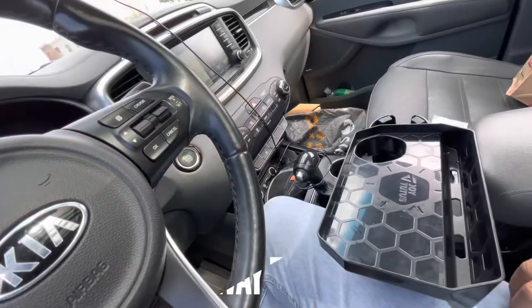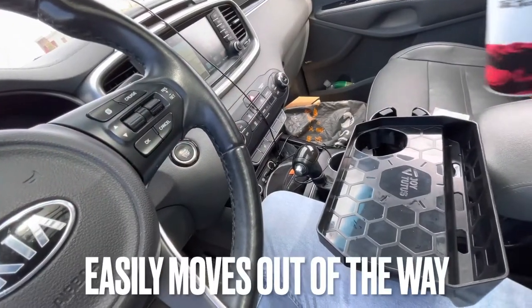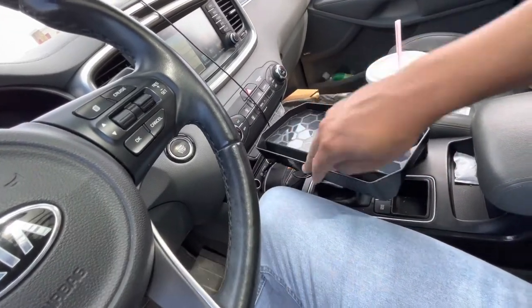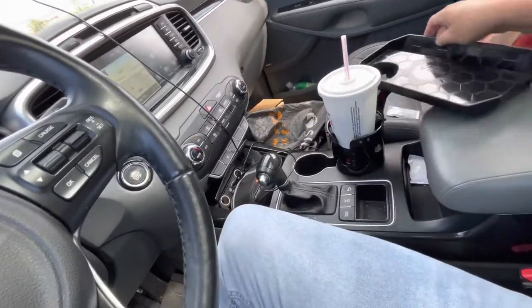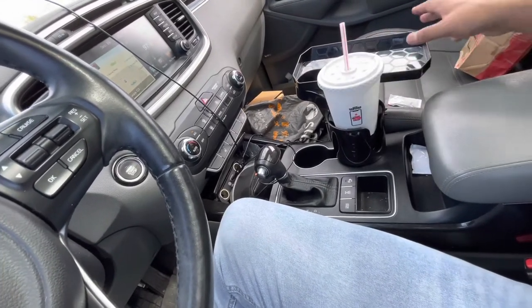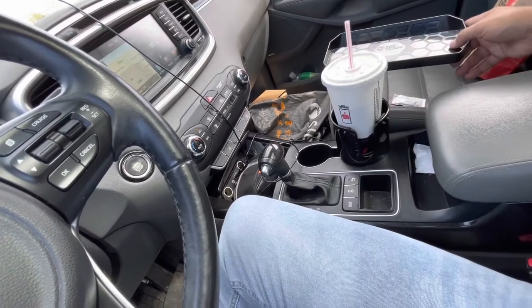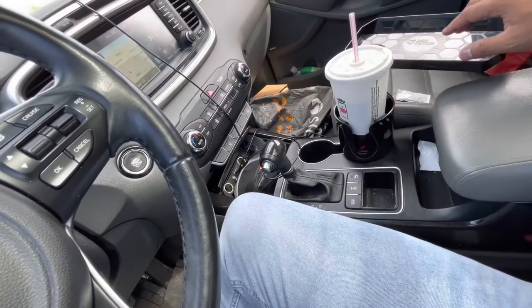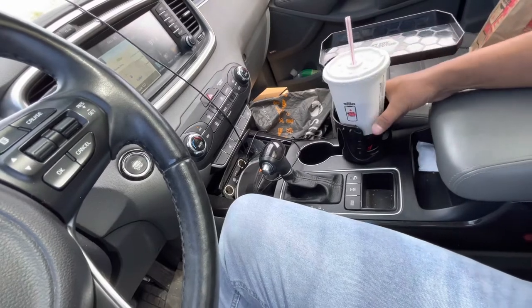It was more comfortable than, say, having the actual food in my lap or sitting in the seat next to me and the mess it made. I didn't have that mess. So this product actually gets an A from me because it really does come in handy. And I can tell you for a fact, I will actually use this on my next road trip.